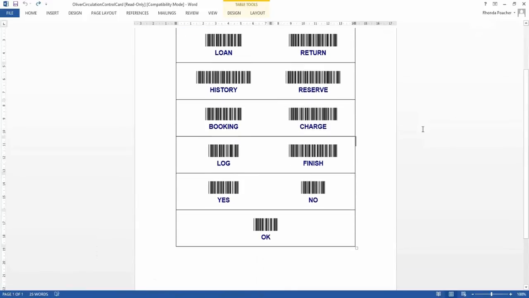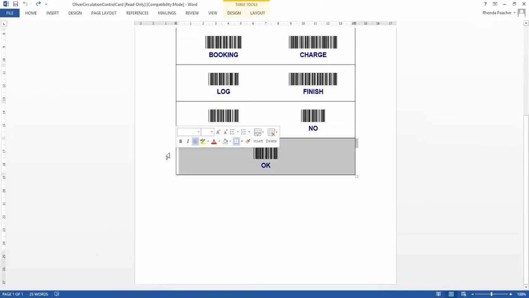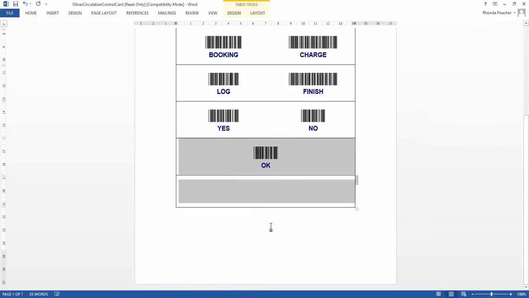Now the other thing that I mentioned is that with some of the commands like delete, to delete an alert, that wasn't there. So I can add other entries to this card once I've printed it off. What I do here is I just highlight the last command that I've got, and then if I right click, I can insert rows below.